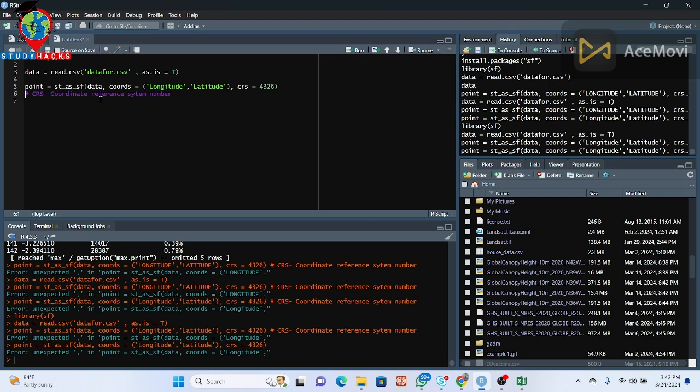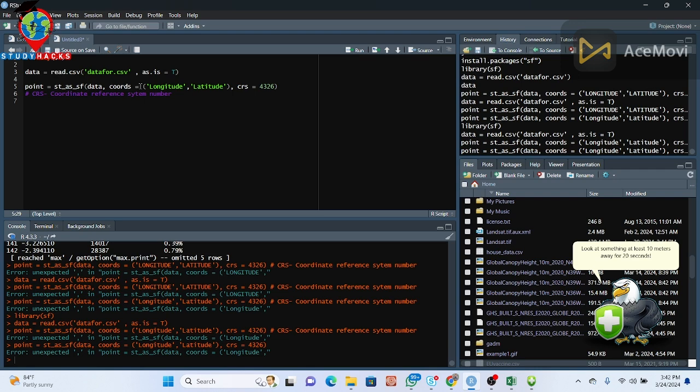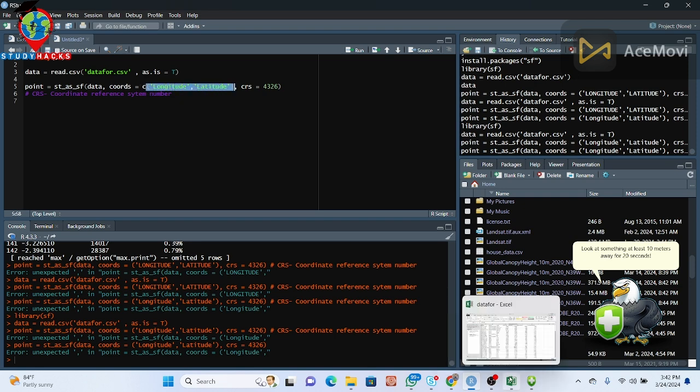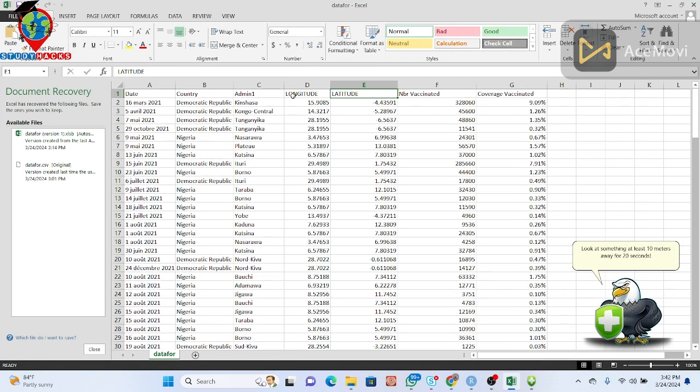Okay, we made a mistake here. We have to put here the c. Put here the c. c mainly makes a list. When you define any list, we have to put here the c. And the name will be the same. It will be longitude.